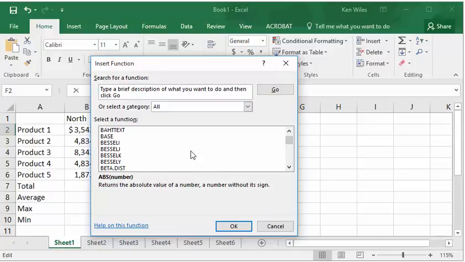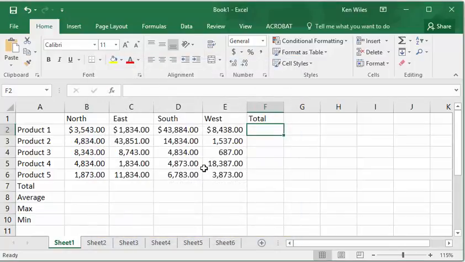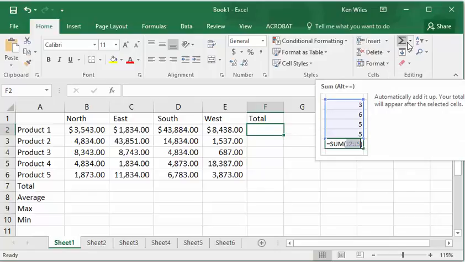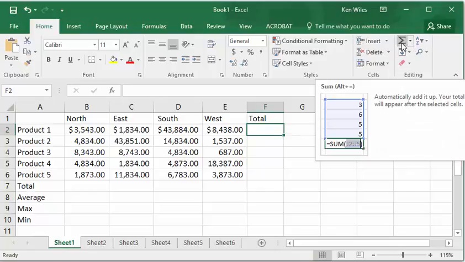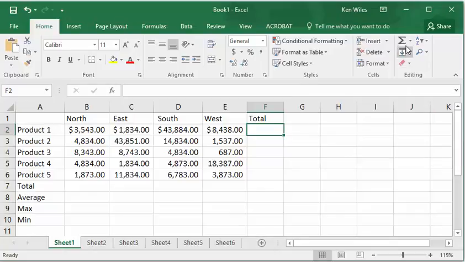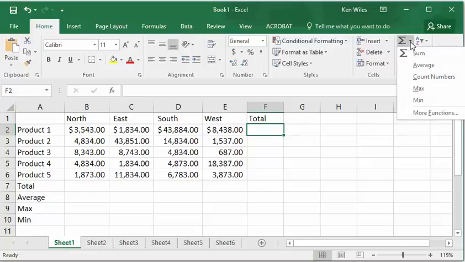So Excel is a very powerful program, can do a lot of very useful things, but for now, since we're just getting started, instead of using this, we're actually going to make use of the Autosum button that is up here on the Home tab, and it's in the Editing section. Now, depending on your screen resolution, you may actually see the word Autosum here beside this weird-looking symbol, which happens to be the Greek letter sigma. So what I want to do is click the drop down here, and you'll see that here are some of those functions: sum, average, count numbers, max, min. So those are the ones we're going to be using for this.